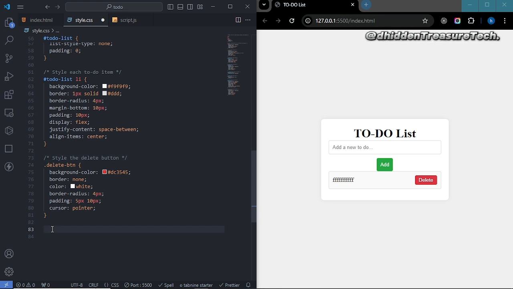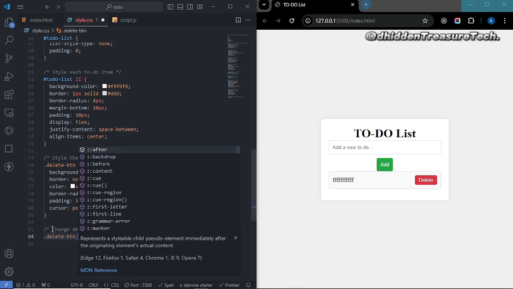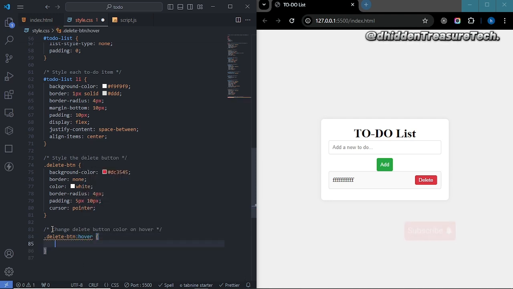Here I'll drop another comment and say change the delete button color on hover. So I will say .delete-btn:hover, I will change the background color to #C82333. So if I hover on it, as you can see, it's darker.